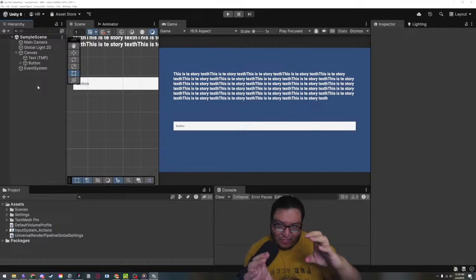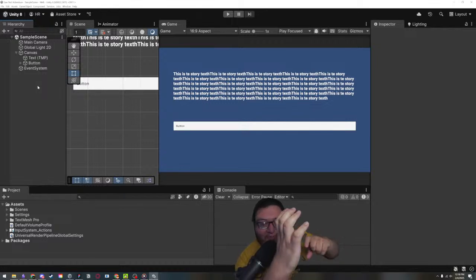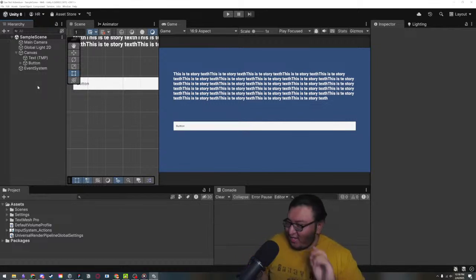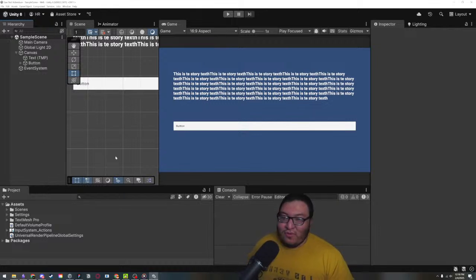So we have a piece of story text, and then every single option is going to be a part of that block. Let me say this again. We have the story text, we have the options, and all of that is going to encapsulate into one story block. Now, in order to make that, we're going to make a new script.